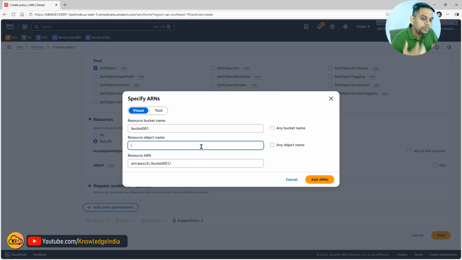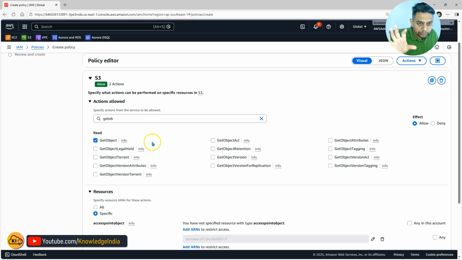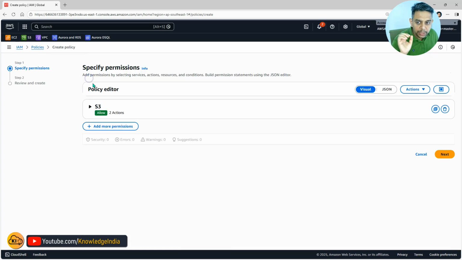So basically any object inside that bucket will be granted the permission, so I'll apply a wildcard. You can see this ARN which got generated: bucket 001 slash star. So with this wildcard, we are saying that GetObject and PutObject permissions would be granted on all the objects inside this particular bucket. I'll press this button and our first permission is done.